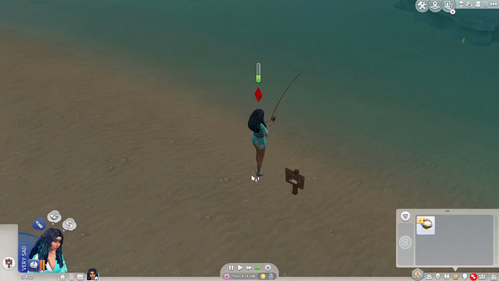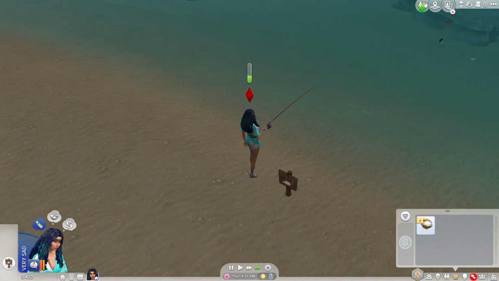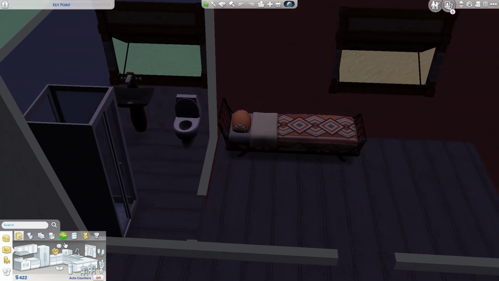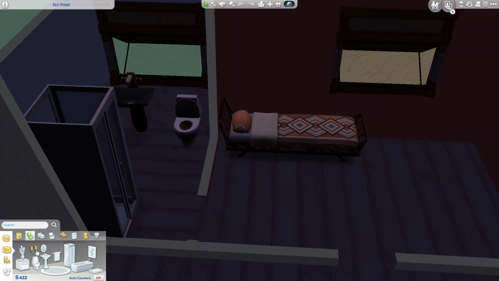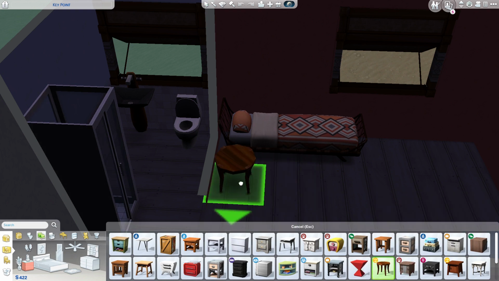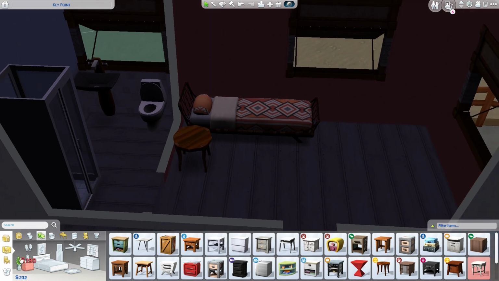Everything's fine. Can we get a desk or something? Or an end table? Okay, so we're going to work on this area in here right now as well. I realize this is not ideal. Yeah, I don't know why, but I really love how they're adding more little round end tables in these packs, which makes my heart very warm.